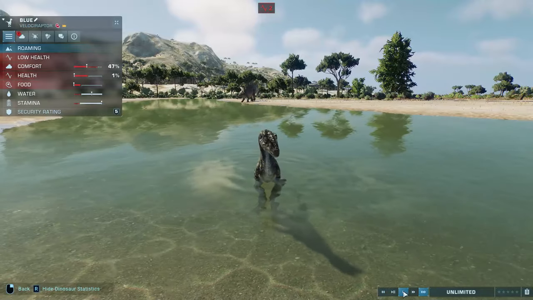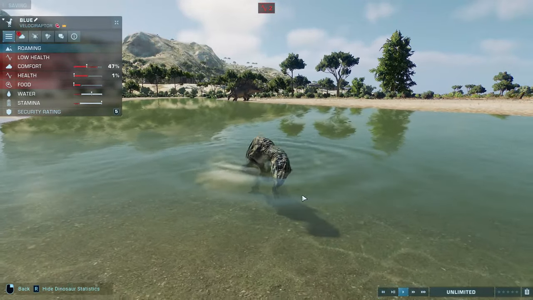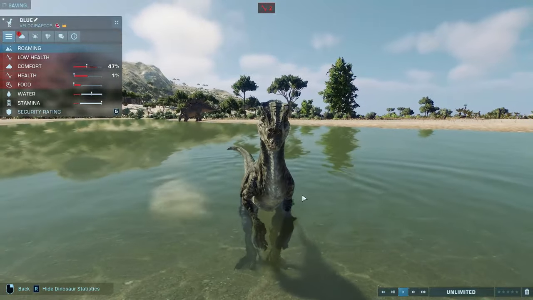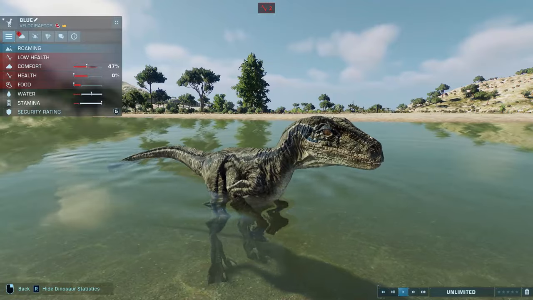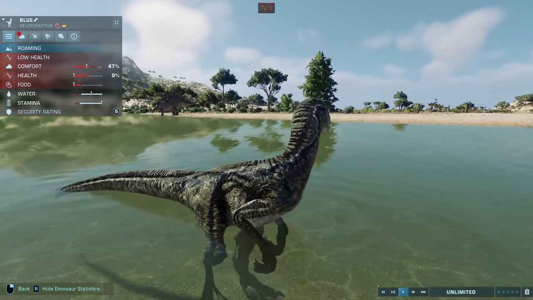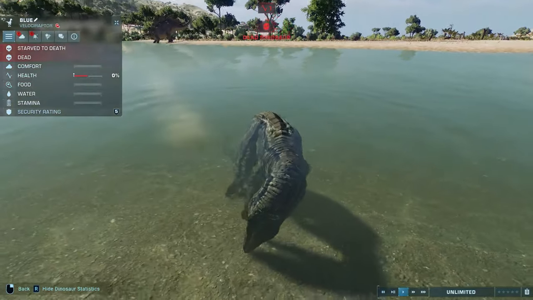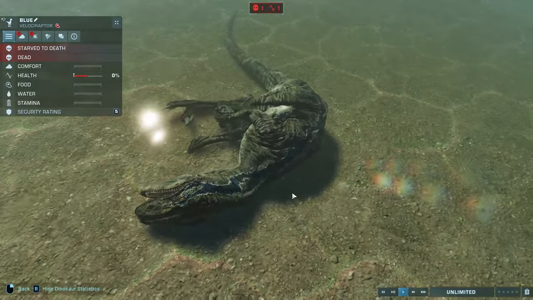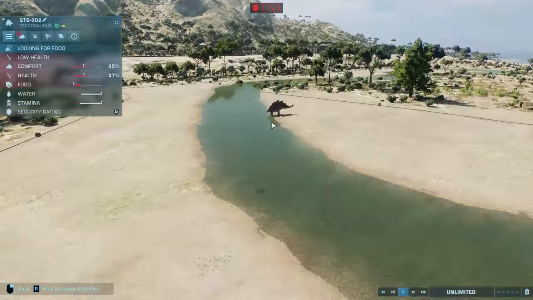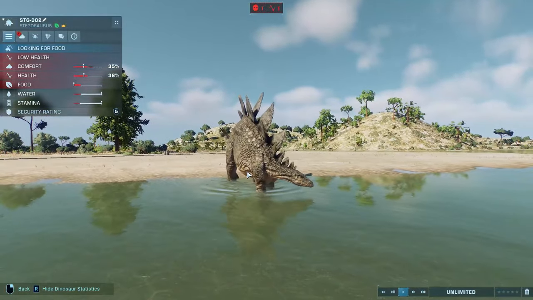He is. Okay, so right now we're witnessing the final few seconds of Blue's life. She's on 1% health, now on 0%, and she's going to flop any second now. Here we go. Here we go. Final roar, and dead. Which officially means, I can't believe I'm saying this, but it officially means we have a winner in the Stegosaurus as today's Battle Royale champion.